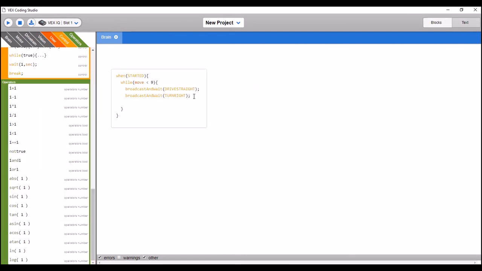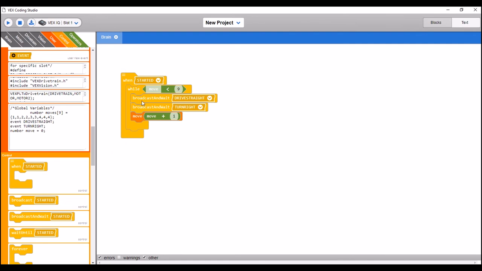I'm going to do that in the text version here: move equals move plus 1. So now it's going to drive straight a certain amount, which I'll specify in the event for straight. And it's going to turn right a certain amount, which again I'll specify in the event for turn right. And then it's going to increment move by 1.